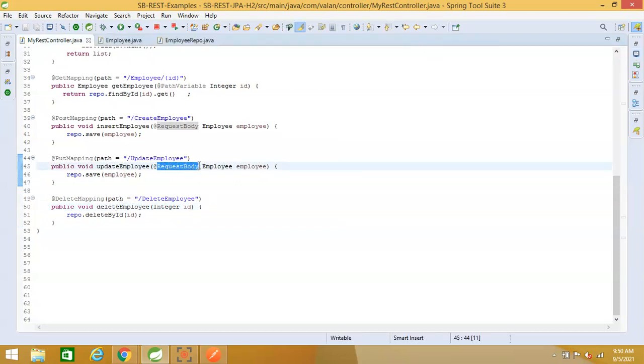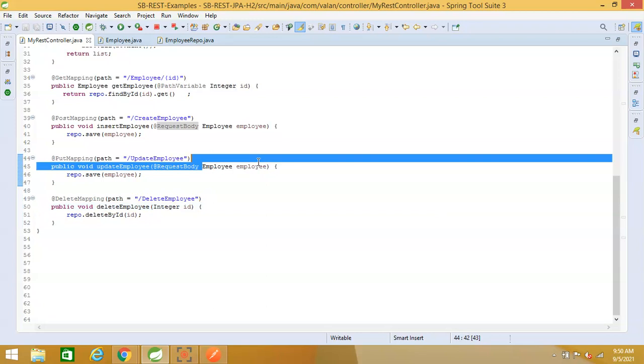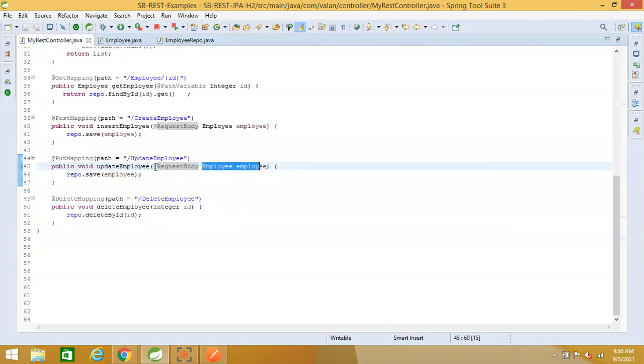Right now I'm not sending raw data, I'm sending form data. Yes, we are sending an ID variable as form data. So in case of form data, you need not give it. It's only one data, right? But when you want to convert a JSON into an employee bean object, then you have to say request body. It's because of that annotation only. And since it's a delete, it is sending data via the HTTP protocol body only. So that's why you need not use path variable as well.